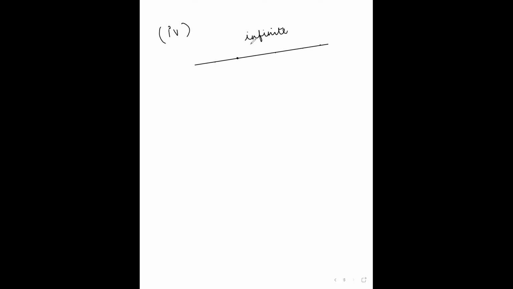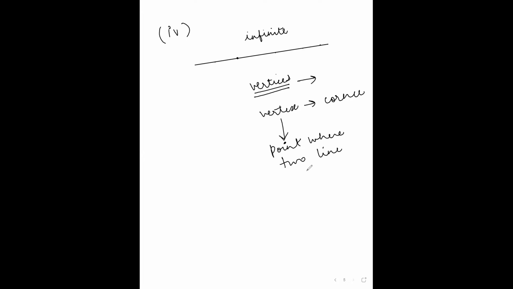Fine? Okay. Now answer the previous question. How many points does a triangle have? Endless. Very good. How many vertices does a triangle have? Endless. No. What is a vertex, bacha? Vertex means corner. Yeah, 3. Very good. It is the point. See, a triangle has an infinite number of points, but a vertex is that point where two line segments meet. Lines or line segments meet.